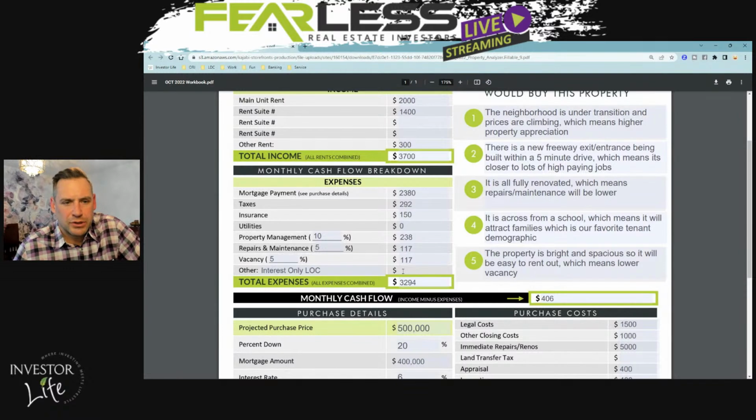That's $6,000 in a year. Divided by 12 months is $500 a month. If we add that in now, that changes our monthly cash flow here to minus 94. So that's where we need to start analyzing: where is this money coming from? What is the cost to borrow that money? And we want to make sure that this property that we buy can cover that cost. Hopefully that makes sense. We don't want to have to pay that cost out of pocket.